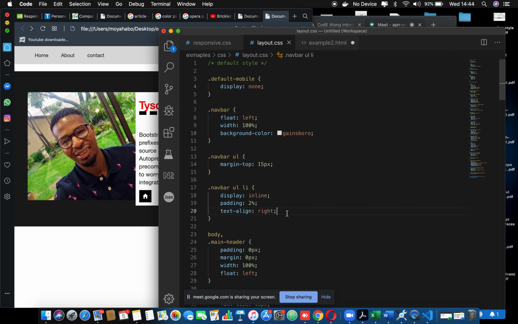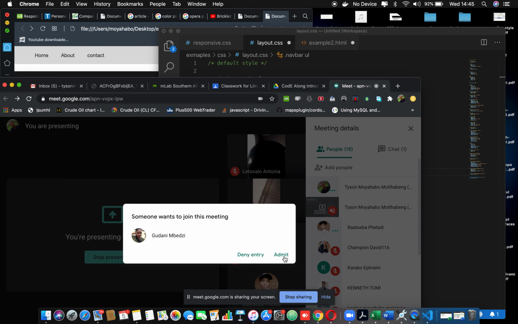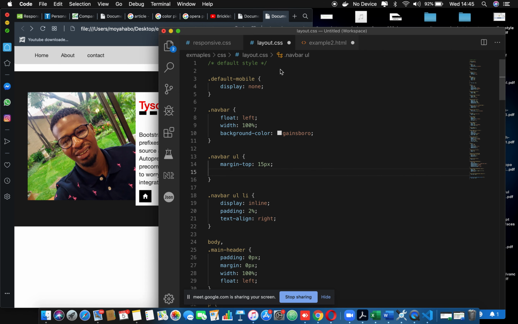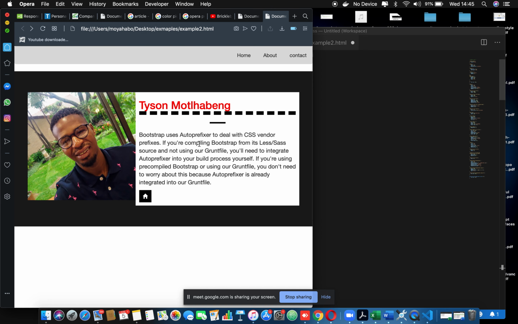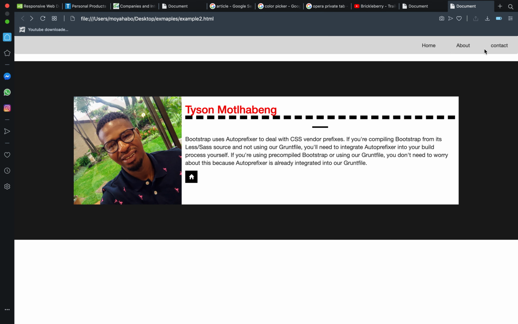Okay, I'm thinking there's something that has to do with the float. Slow. Okay, let me remove it here, and I'm gonna place it here. I'll try this and see how it works. Yeah, there it is. So it wanted me to put it there. So now we have our menu on the right.